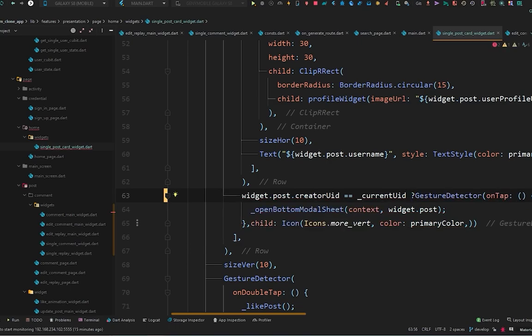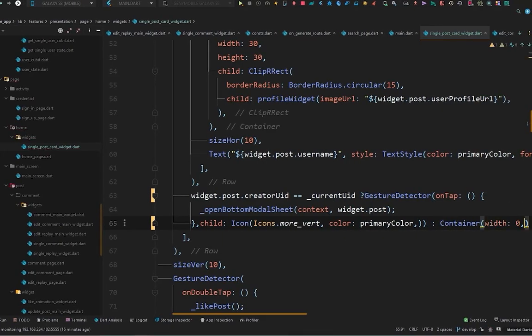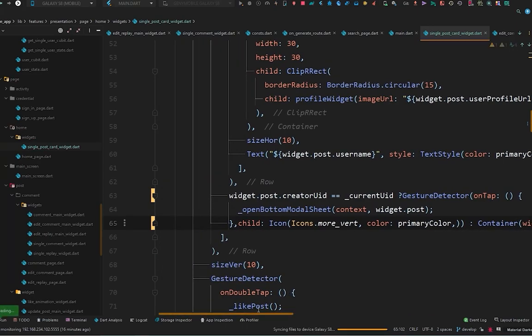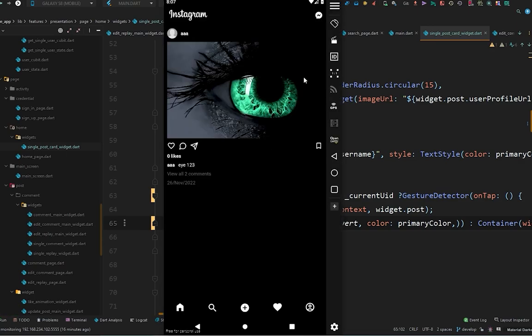We are checking here if the post creator UID, who is the owner of this post, is equal to the current UID, who is the authenticated user, only then will we display this gesture detector or these 3 dots to interact with this post. Otherwise we will show nothing. This will be a simple container with a width of 0 and a height of 0. So now when I press Ctrl S and reload the application, the 3 dots have gone. You can see now that's not my post. I cannot interact with this post.